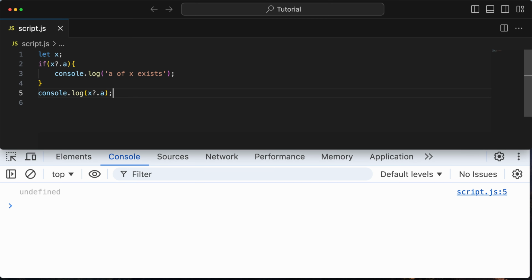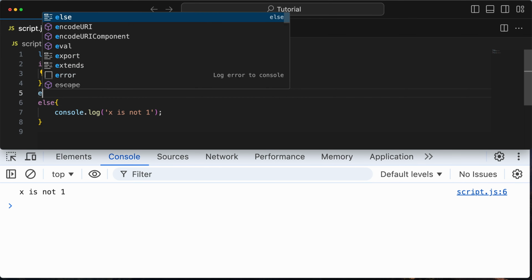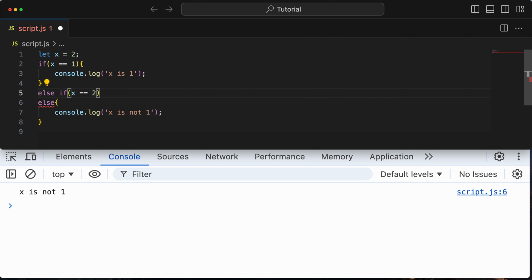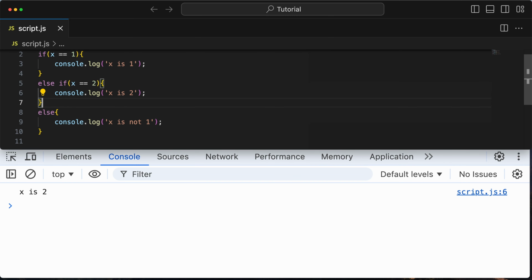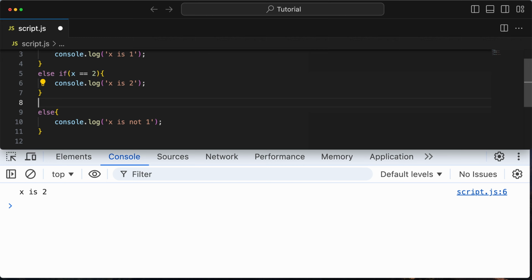Okay, I think we have deviated from the main topic far enough. Let's come back to our if statements, because it's not the only keyword we can use. In addition to if, we also have the optional else keyword. If you add it, code inside else will be executed if the condition is evaluated to false. In addition to that, there is one more thing. By combining these two, we get else if. It provides an alternative condition that should be checked before else. We can have as many of them as we want.